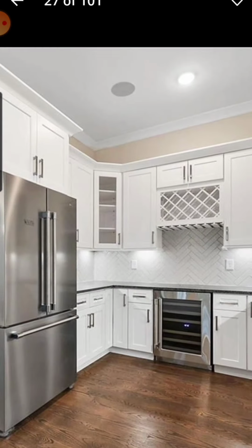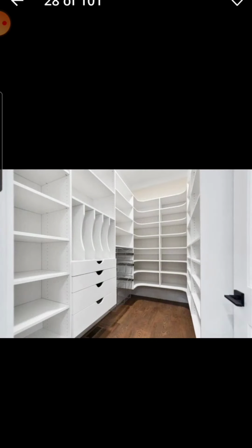All right, so behind the actual kitchen is this space here. Sort of like the butler's kitchen, butler's pantry, whatever you want to call it there. You got a wine cooler. Also, you have another fridge, and it looks like another oven back there. Tons of space, so you can prepare things, bring it out, or have someone preparing it. Huge pantry, always nice to have.